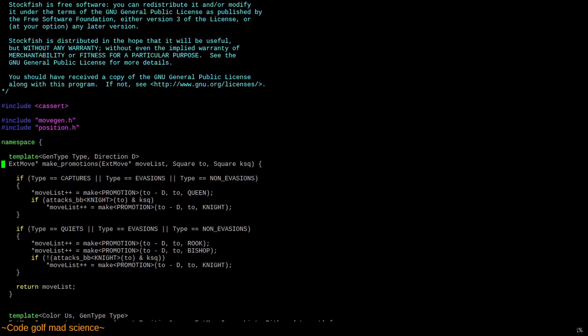Well, hang on. Evasions or non-evasions both generate all the possible promotion moves, just not in the same order that they're generated in the legal move generator. Maybe the ordering doesn't matter. Shouldn't matter. But what's this? If attacks BB Knight 2 and King Square, we generate a knight. Oh, this was fixed months or years ago. People got tired of all the crazy insanity that was taking place in this method. So now we conditionally generate the knight up front if it's a checking move. And if promoting to a knight does not generate a check by virtue of the knight promotion, it gets generated last instead of up here.